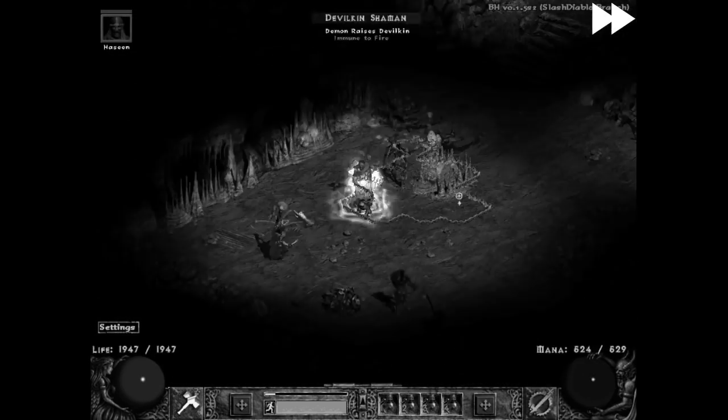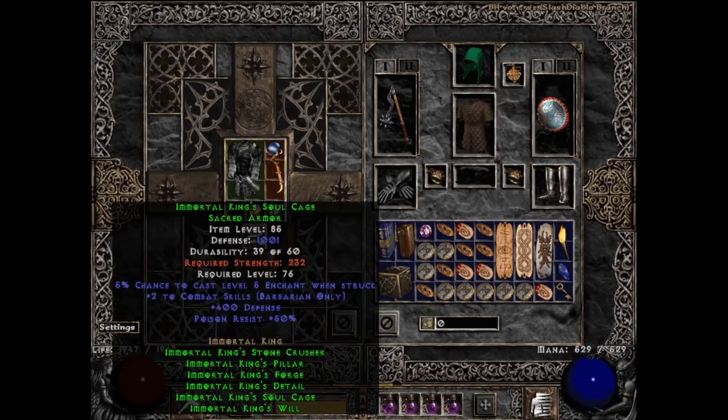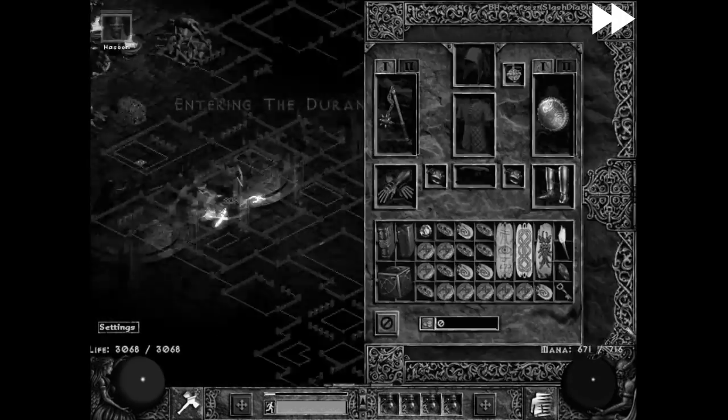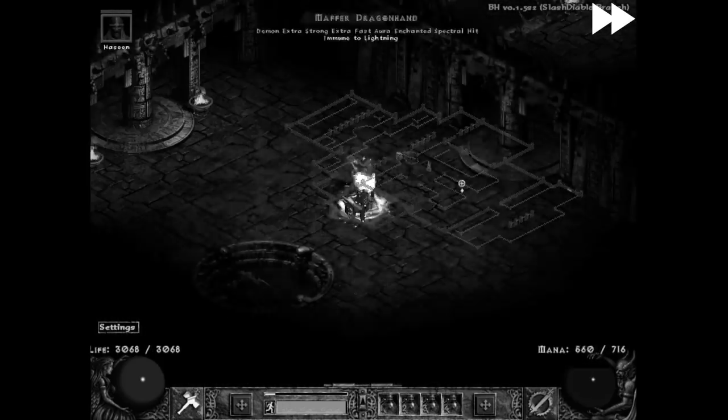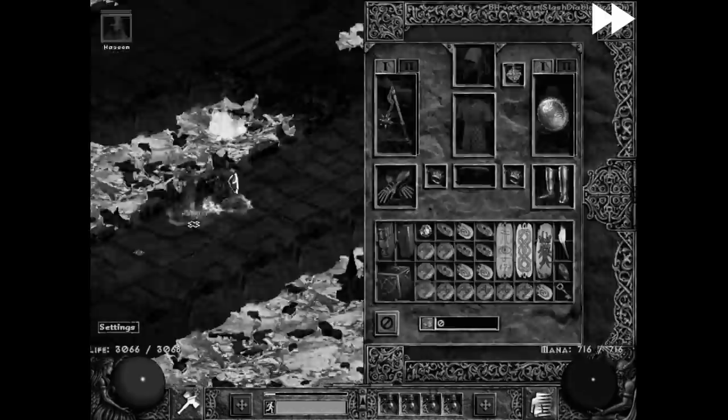That is till we land on a set sacred armor, the Immortal King's Soul Cage. Now I personally wanted to find this item to complete my barbarian set, so I was quite happy, but you might be sitting there like, yeah, that was cool, but really? That's why this was the best run? Well, I've got some good news for you. The Sacred Armor and the Dimensional Shard is nice and all, but we're gonna keep on rolling forward.